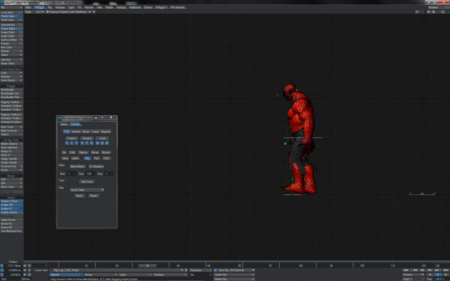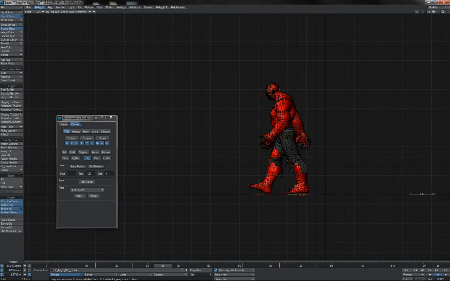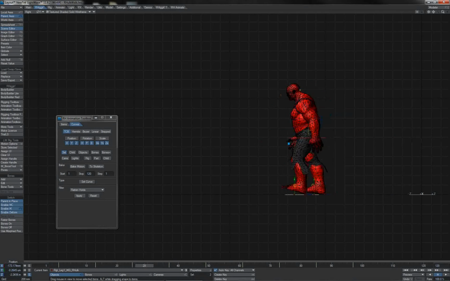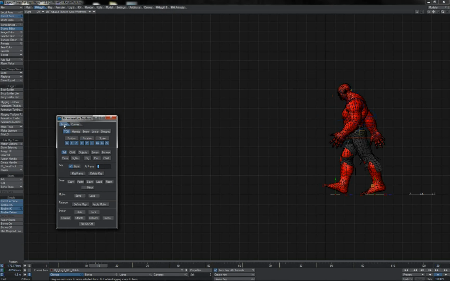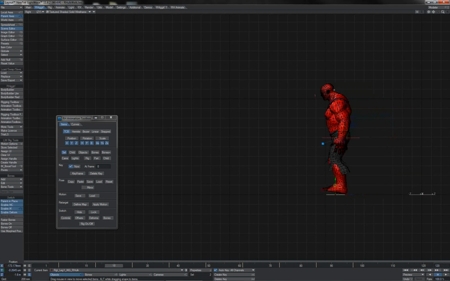We see of course that since we use TCB curves when we were keying, the feet are scooting around there, obviously due to the TCB interpolation. So I'm just going to grab those, come back to selected parts, and I'm going to use a flatten holds modifier here. Let's give it a try at 0.05, see what that gets us. There we go, that holds out our keyframes for us there. So I'll just apply that. And there we are, the footsteps are nicely locked off there, even though of course I was just placing them roughly. So this is the point where we really get into it, and that's the actual detailing of the cycle.